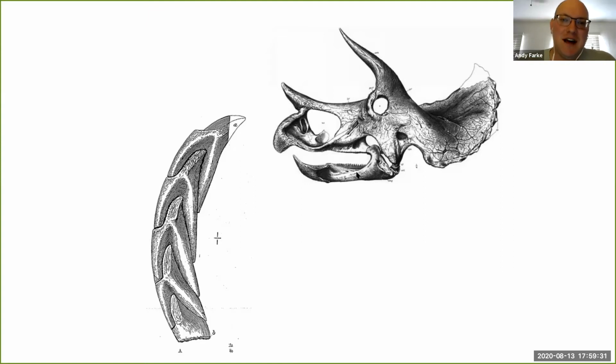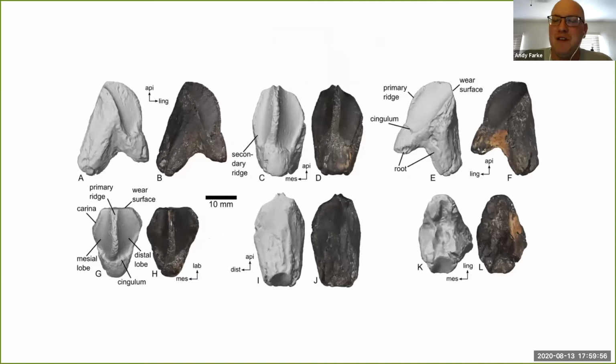And Triceratops and the true horned dinosaurs, or ceratopsids, are very distinctive among dinosaurs in that they have a split tooth root. So one tooth kind of slots inside the next tooth. And that's found only in the ceratopsids. That's the only kind of dinosaur where it's found. So if you find a split-rooted tooth, you know that you have a ceratopsid. And so that tooth from Mississippi had a split root on it. You can see it there on that top row of images in the upper left and in the upper right.